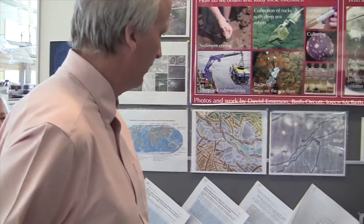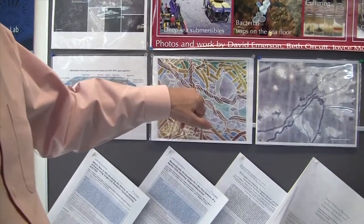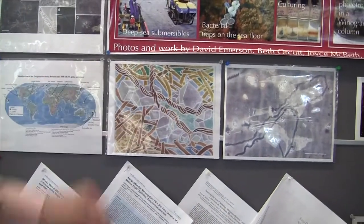And so we have various basic science interests, and the corrosion is more of an applied area. We're also interested in these iron oxides, which are very reactive with lots of other organisms and organic material, other metals. They're very good filters, and they're nanostructures. This is about a micron in diameter, and it's actually made up of these little threads, which are about 50 nanometers in size.